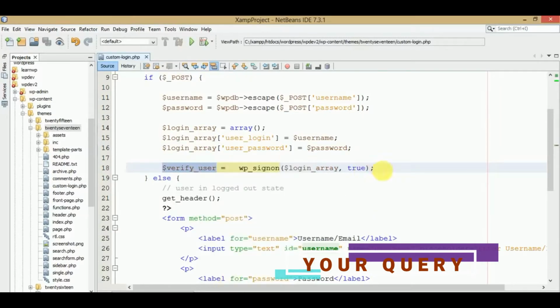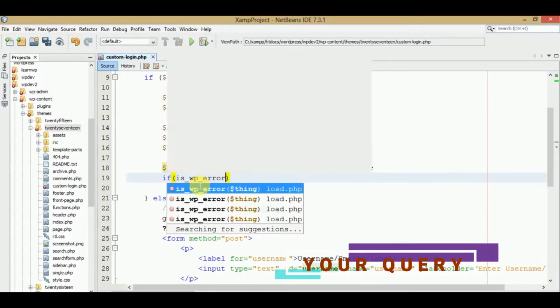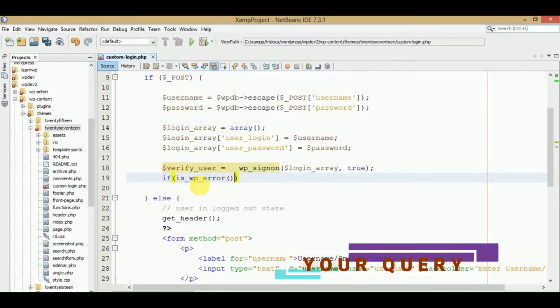So just copy this, and WordPress also provides a function to check whether the returned object is an error object or not. To check that, the function is is_wp_error. It's a function which basically checks whether the object passed into this function is an error object or not.